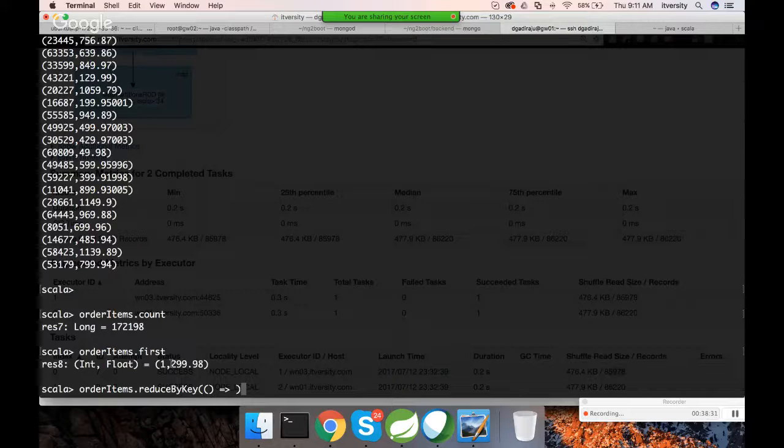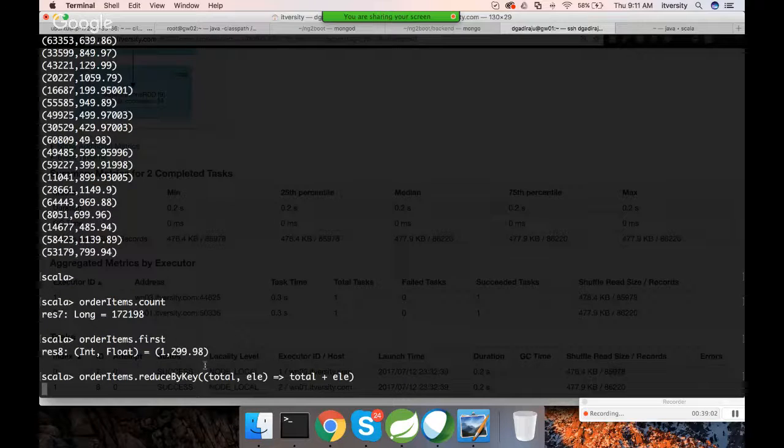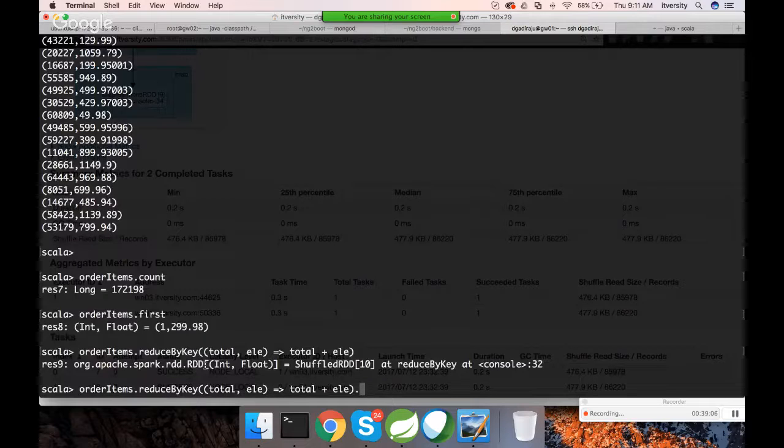And we have to return whatever value type we are trying to process here. So this is of type float, okay, and we are trying to add. So let us create a first variable which is similar to aggregator or totaler, and then the second one is element. For each key, the elements will be added to the total, and the total will be returned towards the end if we implement the logic total plus element. Okay, now it's done, and we can say dot take of 10 dot foreach println.